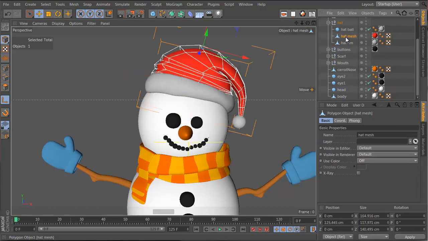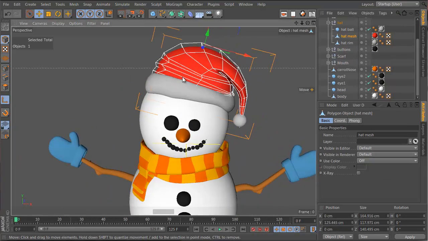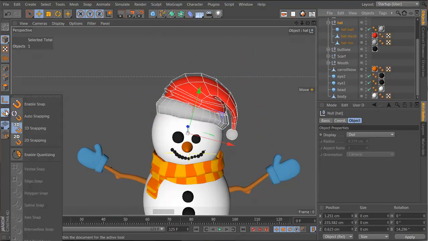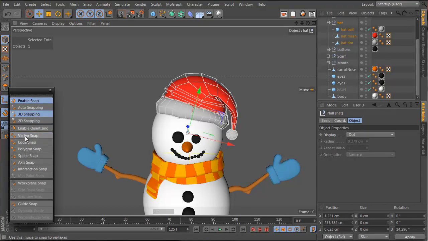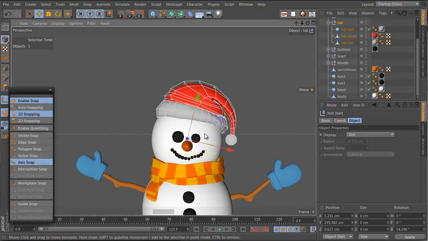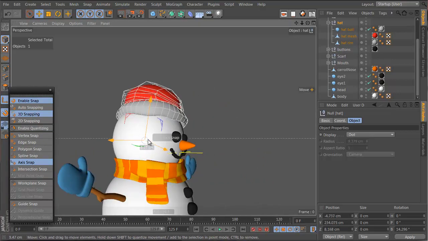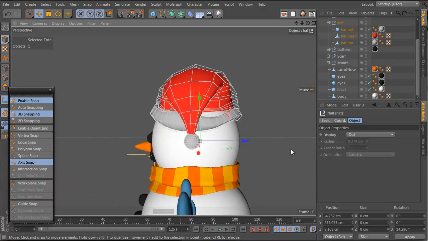So our cat mesh, we need to move, not that mesh, the cat null object. Let's turn on snapping, and let's turn off vertex snapping, turn on axis snap. And now we just move it, there you go, cat axis snap.